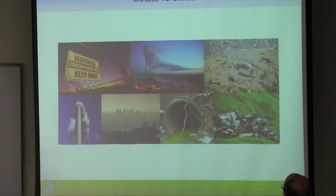And we do create a lot of stuff. And we live in this environment. We might not live in that gutter, but some folks, some companies, think the solution to pollution is dilution. So they take stuff and they just dilute it, so nobody's going to find out. Smog, all sorts of things, emissions.